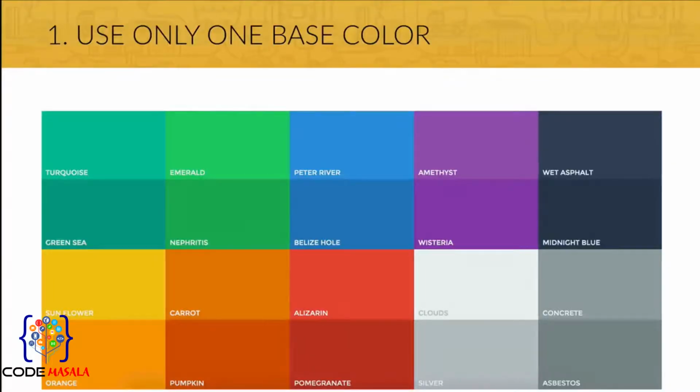The first thing I want to recommend is to use a single base color for your design. And with base color I mean any different color than black, white, or some shade of gray. If we want to build a clean and simple website, having too many colors in too many places all over a website is an easy way to completely screw up that goal. So sticking to one main color is definitely a good idea, especially if you're just starting out with design.